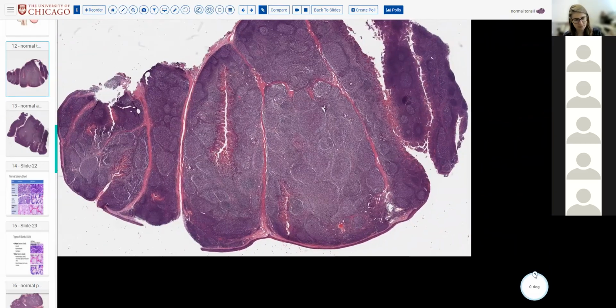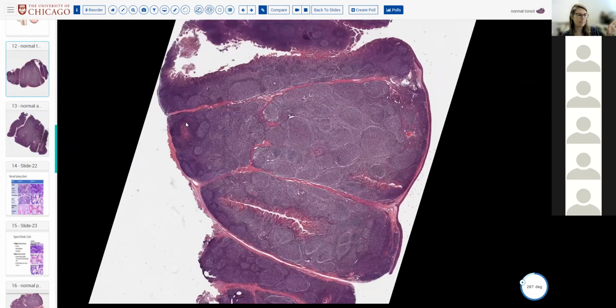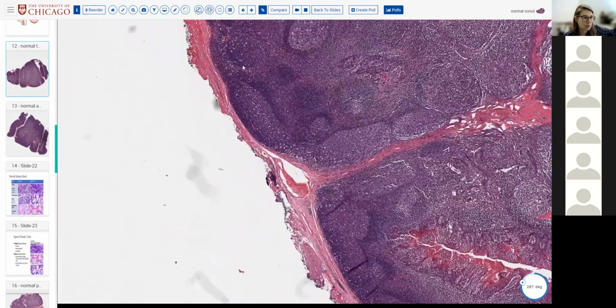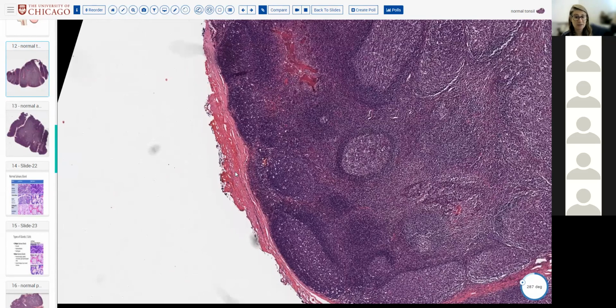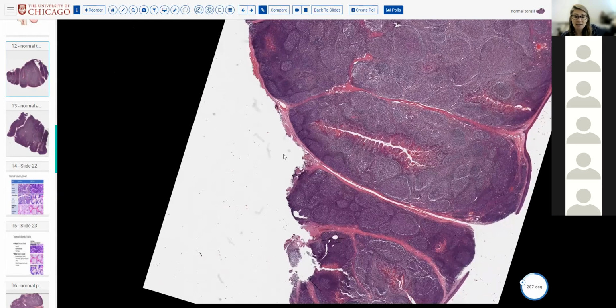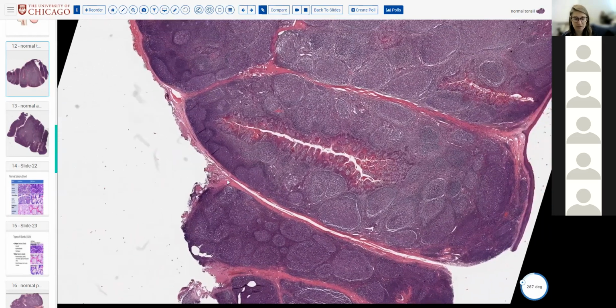Remember, if you think about how this is oriented in the person, the base, the part that they cauterize, is actually on the lateral pharyngeal wall, the oropharyngeal wall, and the mucosa is poking out medially into the oropharynx. So the cauterized base, which is more lateral, is out here. Sometimes this is where we see some skeletal muscle. If you're lucky, you may see a paratonsillar abscess out here in the back. So don't forget to look for that.